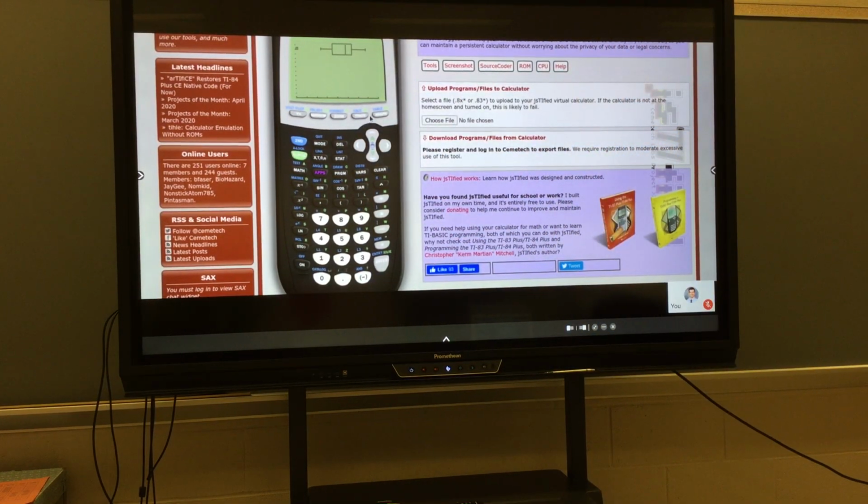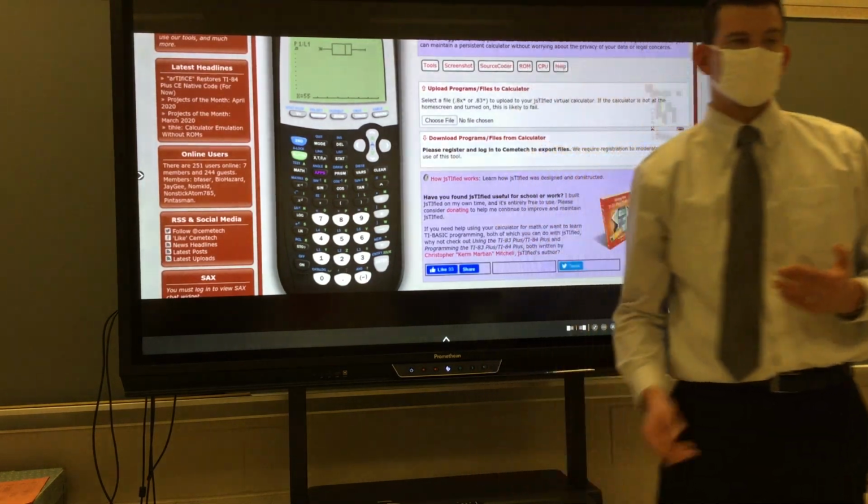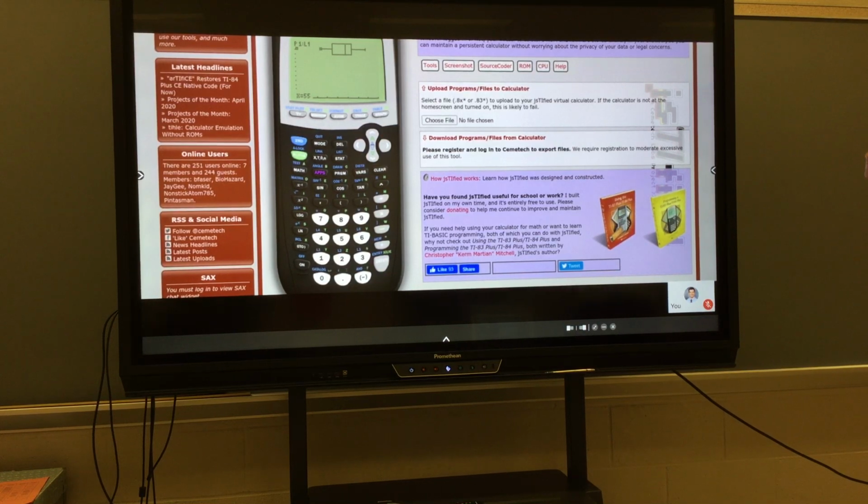So if we were to press the trace button, which is right next to graph, we can trace along these critical values. Okay? It starts out that 55 is our next lowest value that's not an outlier. Okay? It doesn't have a special representation here, but it's part of the rest of the set, and it's where the tail extends to. If we go to the left, there's our outlier of 32 in the min. Going to the right, here we start to see our 5-number summary, Q1, median, Q3, and the max right there.